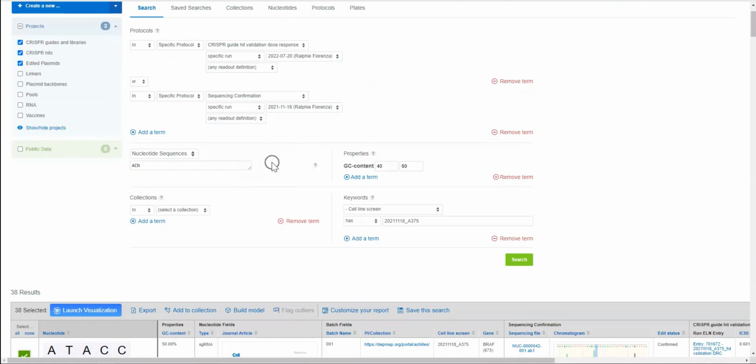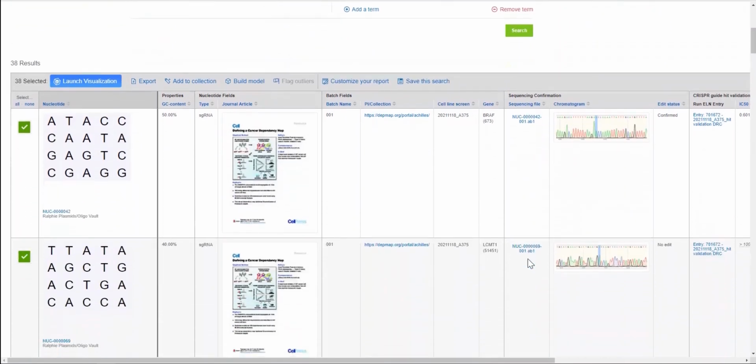In addition, I have chosen to query across my registered sequences by doing a subsequence search and a nucleic acid property threshold search. I've combined all of these with a keyword search, and clicking the search button generates this table.